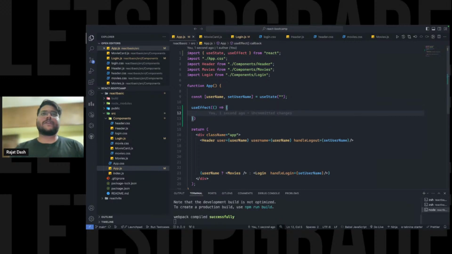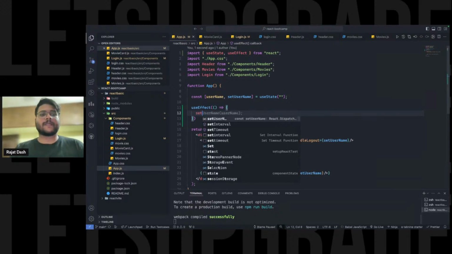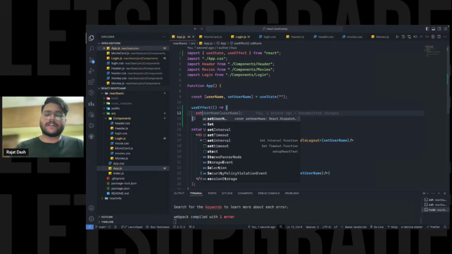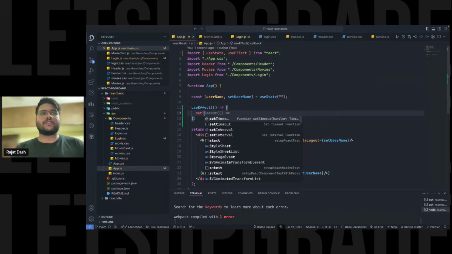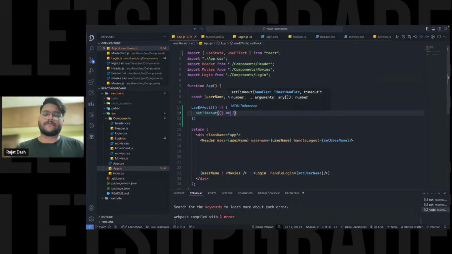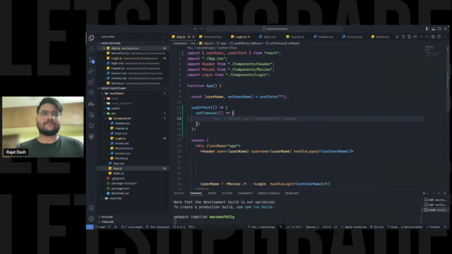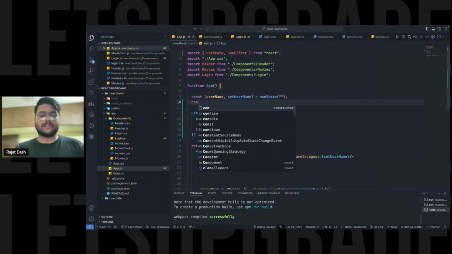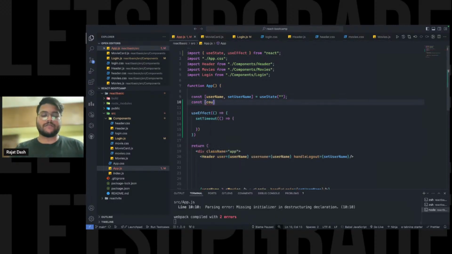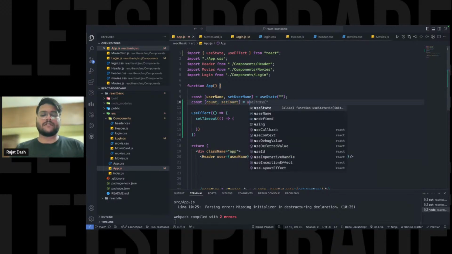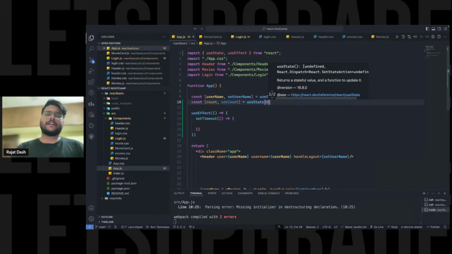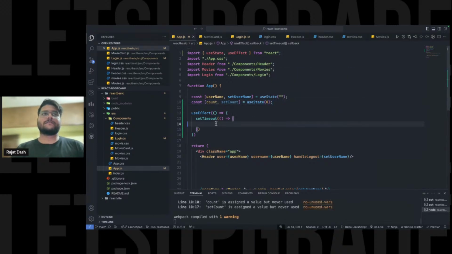So first, just make a timer. Not a timer, let's count how many times our component gets rendered. For that I'll use setTimeout. Let's make a useState called count, with useState set to 0.